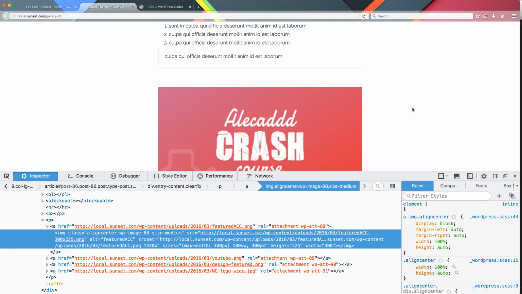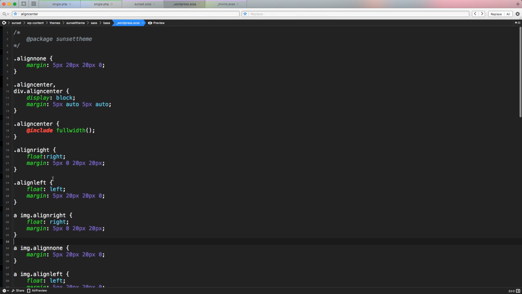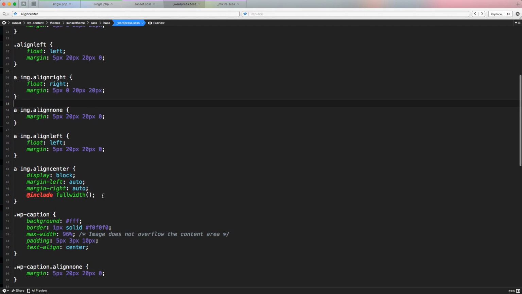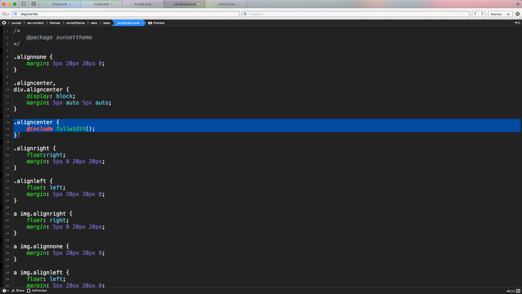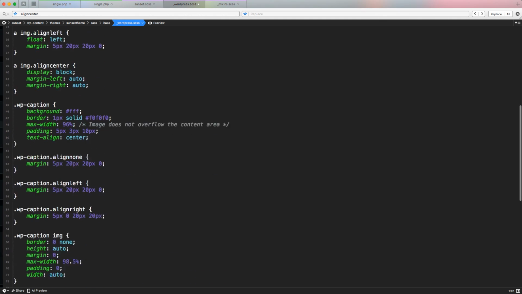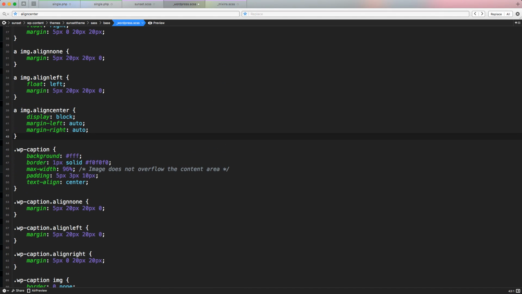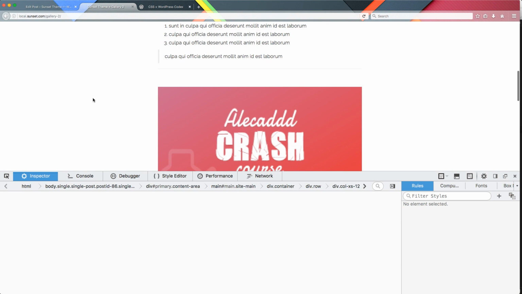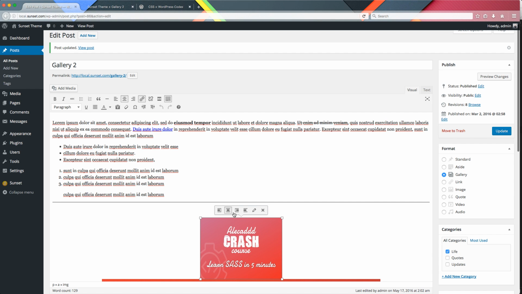Let's go back here. I want the paragraph to be center aligned. So I want just align center. So I want to remove this and I want just the image. Let's put it down to update a little bit. So here, instead of all, every time, I want to just affect the image to be full width. Let's refresh, still like that, because we want to update the paragraph and not the image.